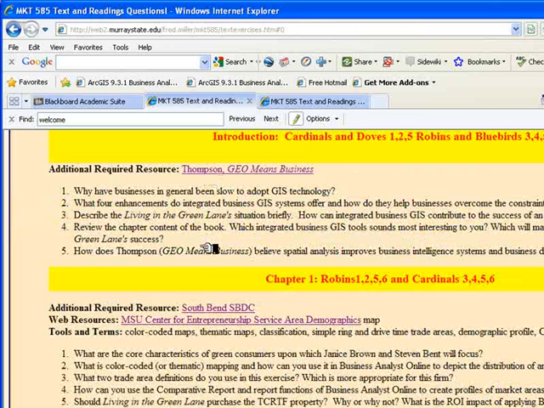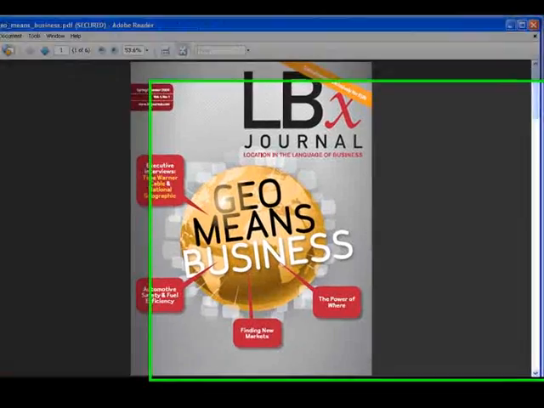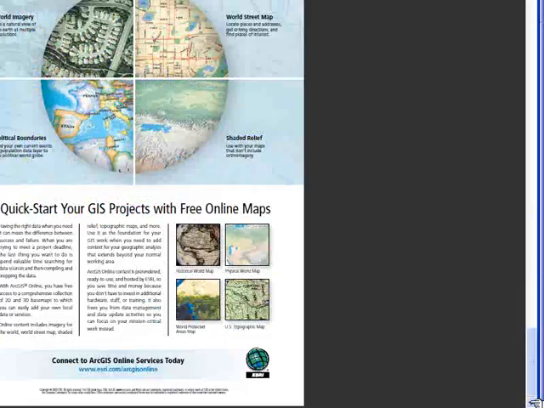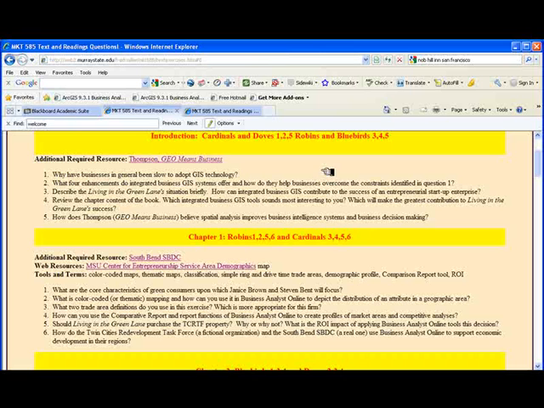We now have this set of questions that we can answer by reading the introduction to the textbook. But then notice the last question, question 5, comes directly out of this article. Now you can get to that article either by clicking this link and loading it in your browser or by right-clicking it. This one is a PDF file, and then reading it on your own. If you do that, what you'll find is this is the article. And so you read this and then answer the question in the discussion board about that article.